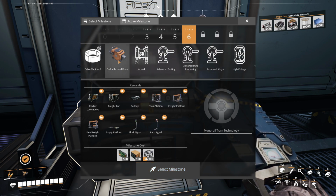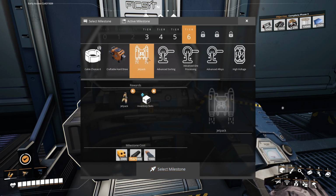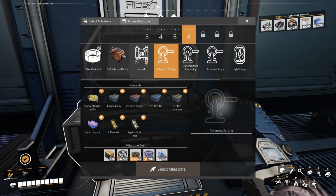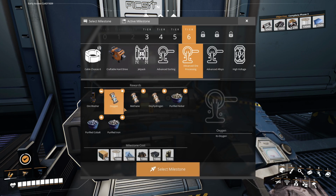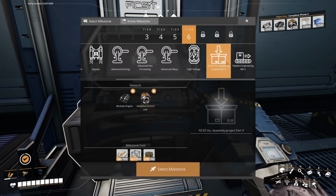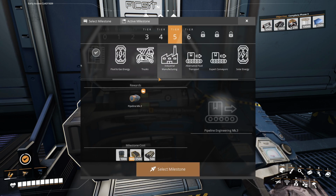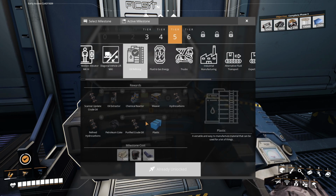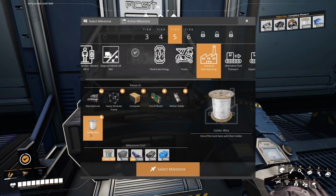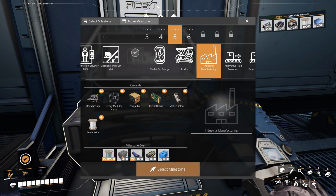Check over here. Ooh, hard drive crafting. We're gonna need this one after we get computers, because then we can start crafting things. Then we can always have them. Invert plates. Still trying to find where we get. High voltage, no. Project assembly for those ones. Pipes. Not sure where you get it. Did I get it in here? No. I'm guessing it's in with this one. The solder wire. The solder. This is the one that I'm guessing it's with.